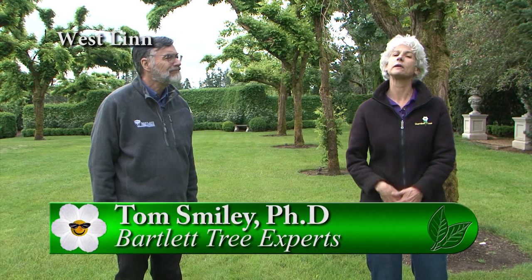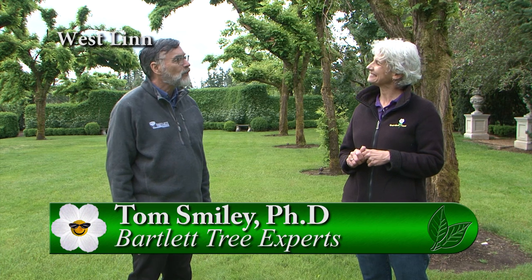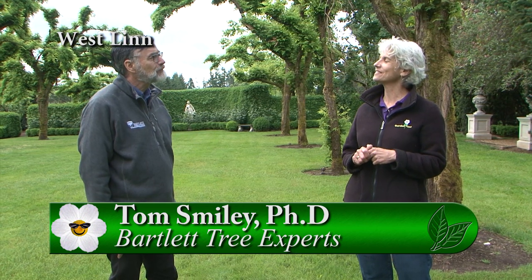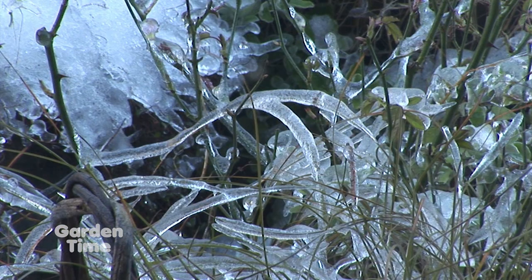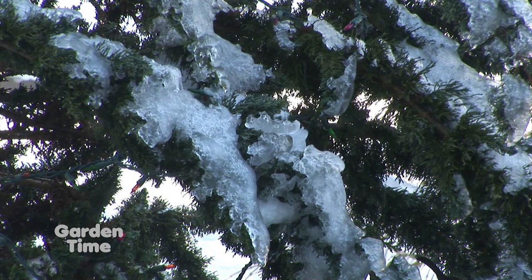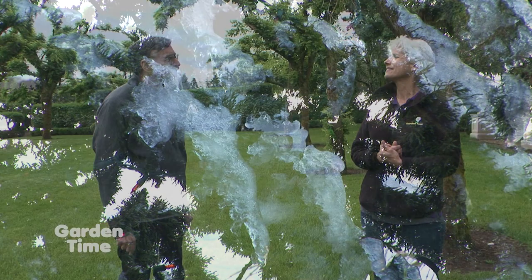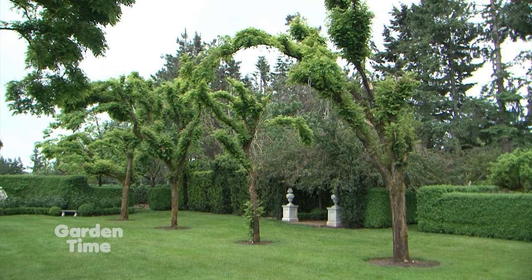I'm with Dr. Tom Smiley from the Bartlett Tree Research Laboratory working in the Pacific Northwest. We just had a huge ice event in February and many of us had significant tree and shrub damage. Here in this allee there was a lot of damage, and it's still persisting. It looks like they took the damaged limbs back and there's a lot of new growth, which is really encouraging. We have to make choices on what to keep and what to cut, and the key question is whether the trees will be safe into the future.